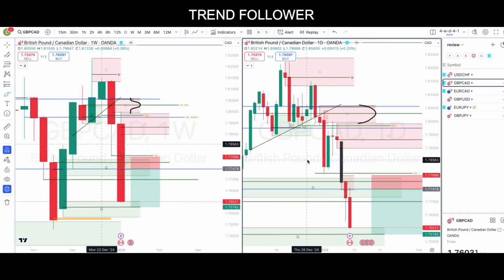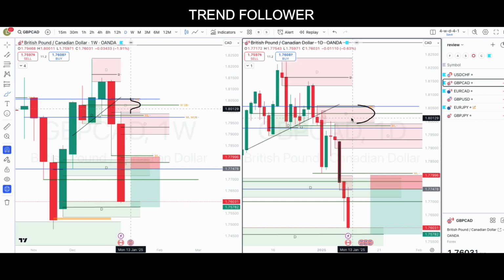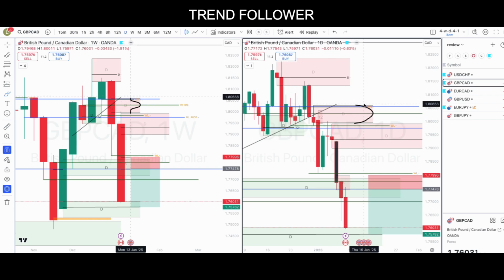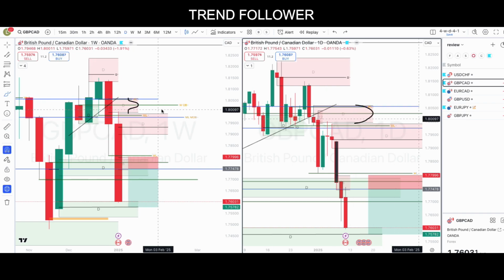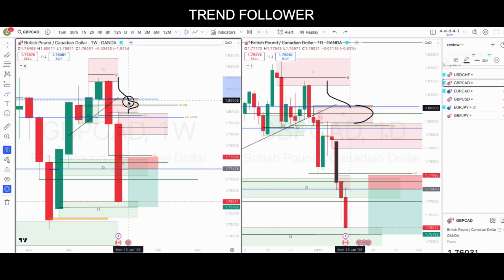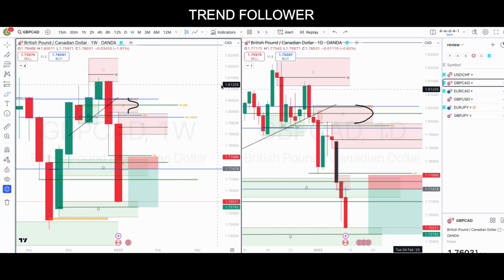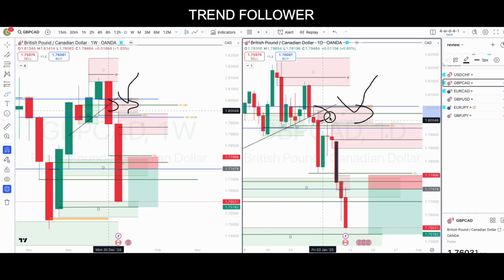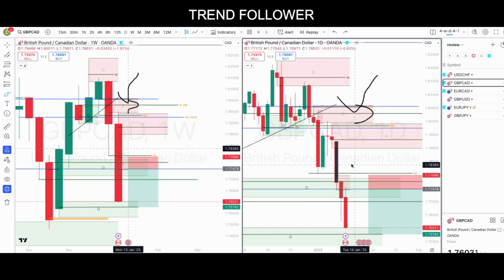And talking about perfection, nothing beats the GBPCAD trade from last week. I did mention in the plan video of last week that this is the zone which it shouldn't break, and this is the most important zone. The explanation was basically that if we were damn bullish, it should have bounced this way. But instead, right where it should have bounced, it formed a supply, a daily supply. Similarly, this is weekly, right?